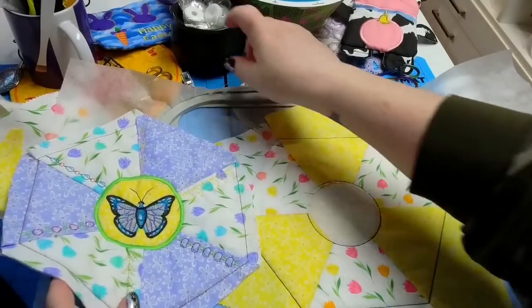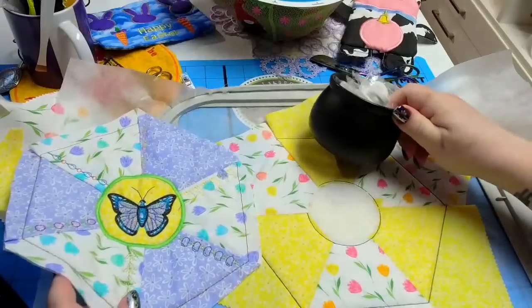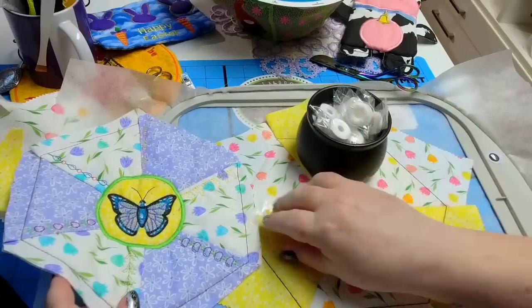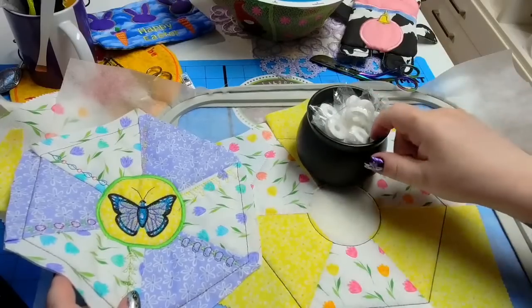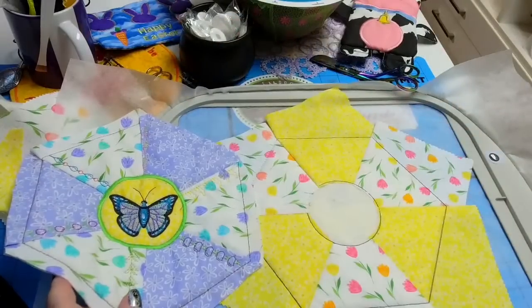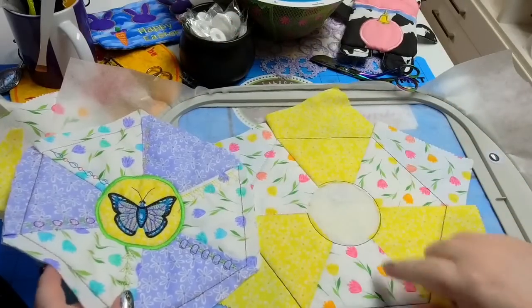Oh, I wanted to point out, look at my cauldron. Ha! My candy dish. Cauldron full of my favorites, peppermints. So there we go. We'll get better candy, but it's my absolute favorite.